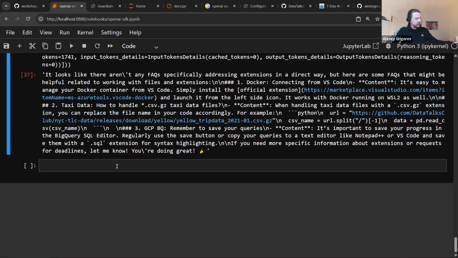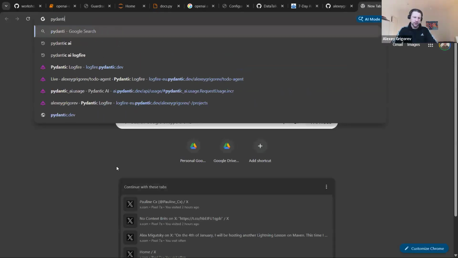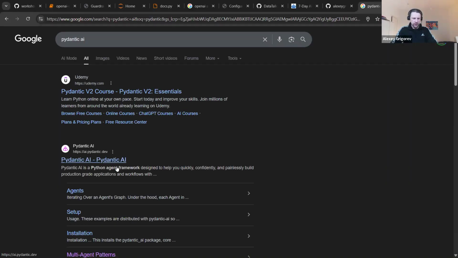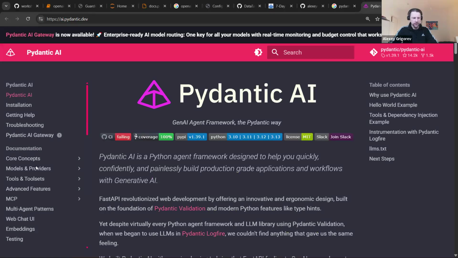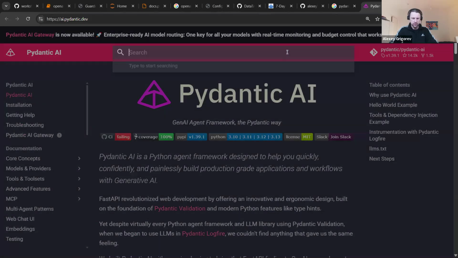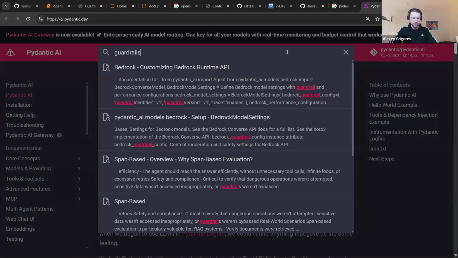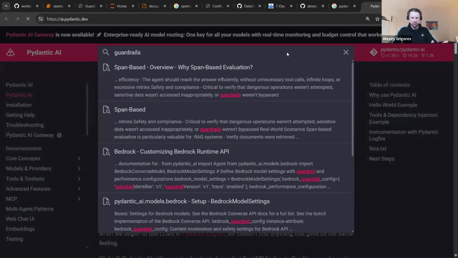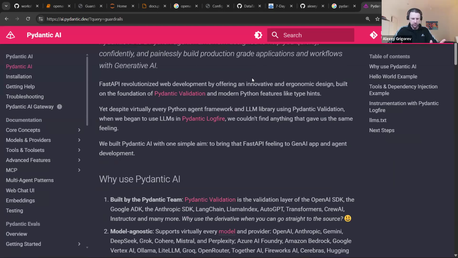And as I said, I like OpenAI Agents SDK. I think this is a good framework, but my favorite framework is Pydantic AI. And in Pydantic AI, you don't have guardrails. Right, so there are no guardrails.